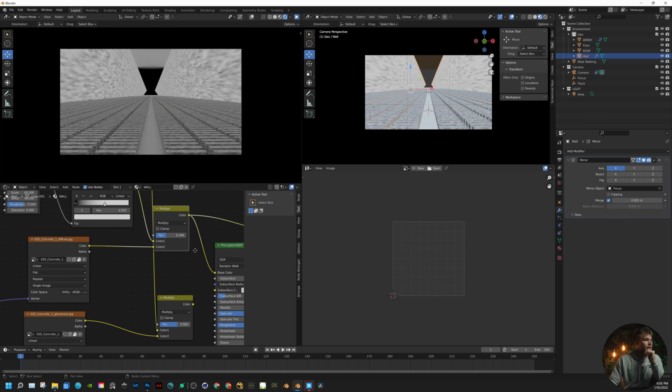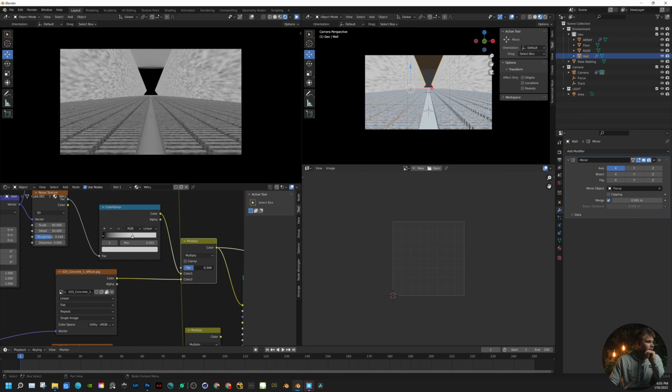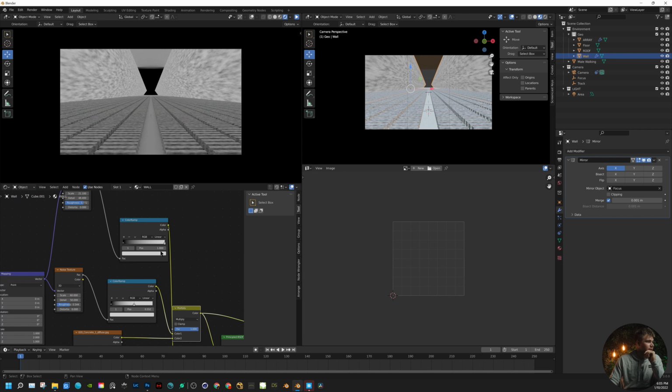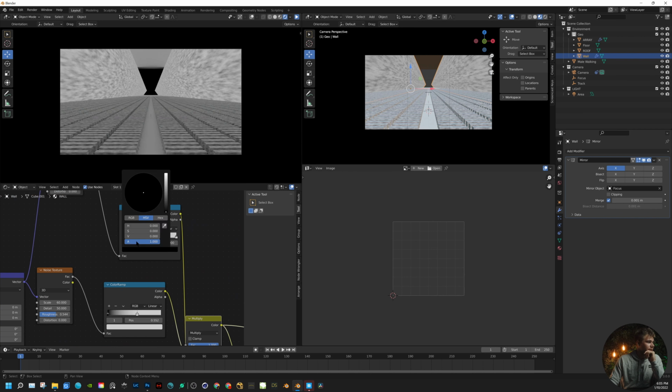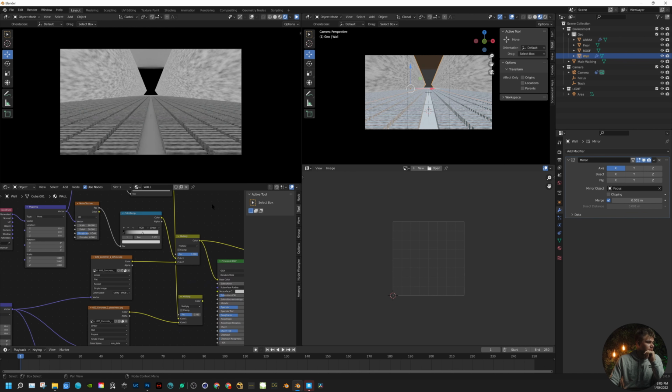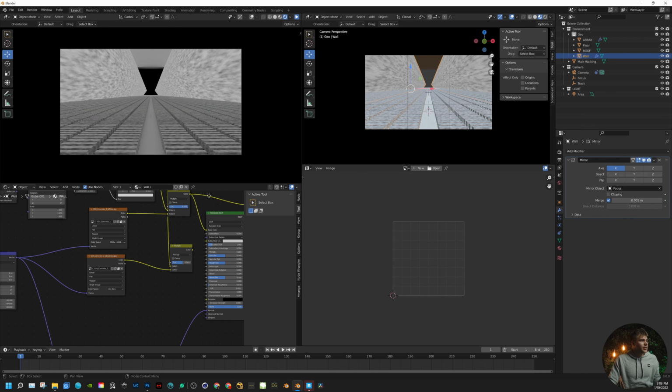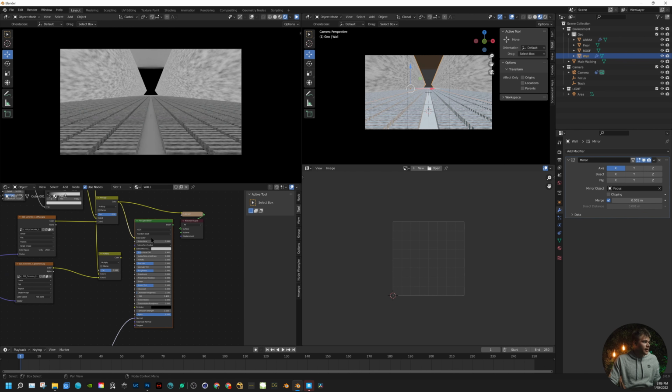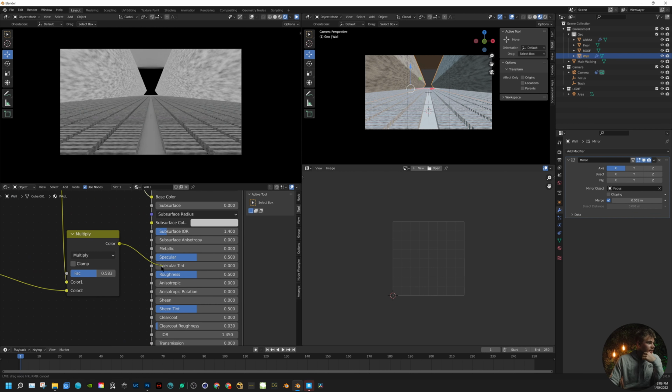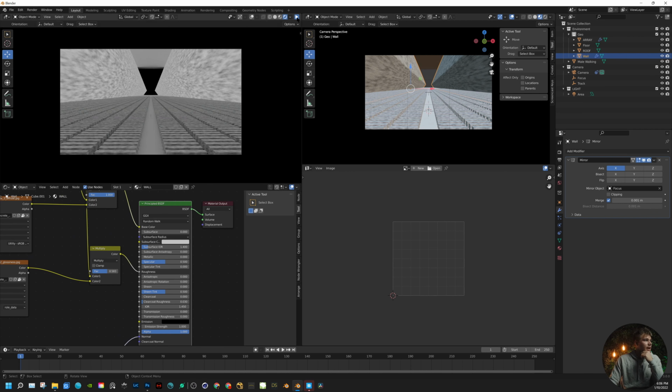Control Shift click, output that. And do 100% right there. But I'm going to go to this color ramp and bring that up. Bring up the value, that is. Alright, that looks pretty good. Let's output back that principled material by Control Shift clicking. Let's output that roughness, and then let's hit render again and see what we have.